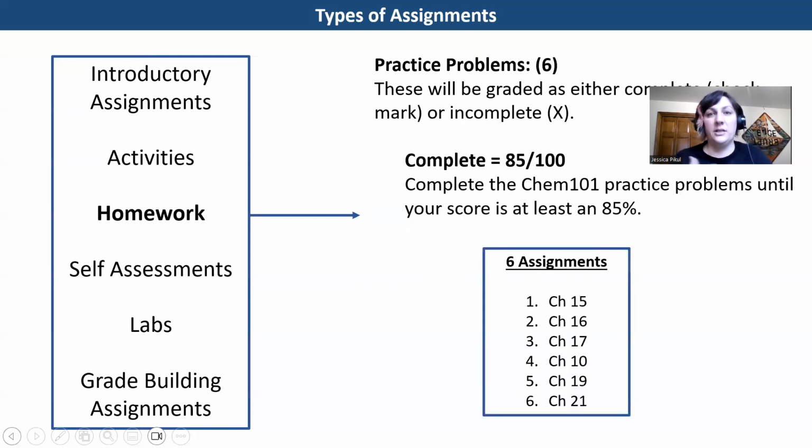Our homework assignments are going to be through an online homework system, and to make them complete or incomplete, we're really just going to set a benchmark, and it's 85% of the problems are correct. And so I will, for each assignment, say the number of problems that need to be completed correctly to equal that 85%. So the assignment heading will tell you what you need to do. Like, you need to get 14 out of 16 problems correct for this to be complete. You'll be able to do those problems as many times as you want. And so that way you're just getting the practice that you need with the homework assignment to be able to get certain types of calculations or conceptual problems correct.